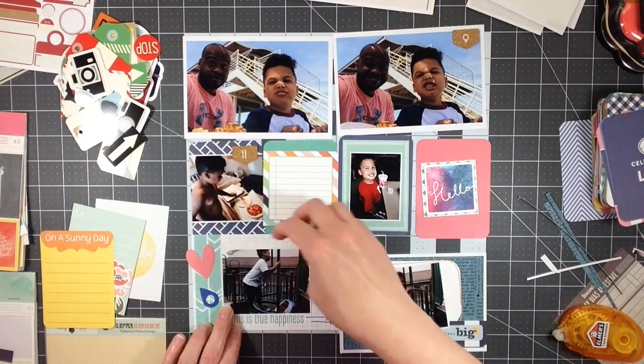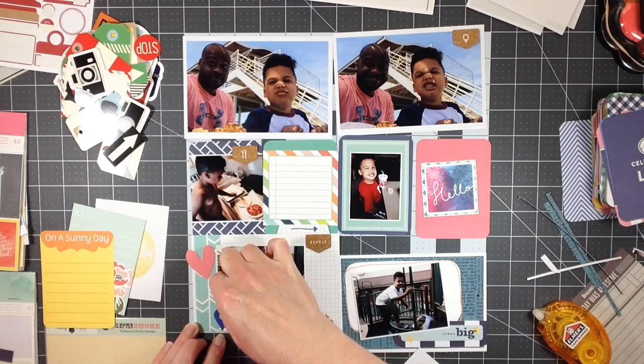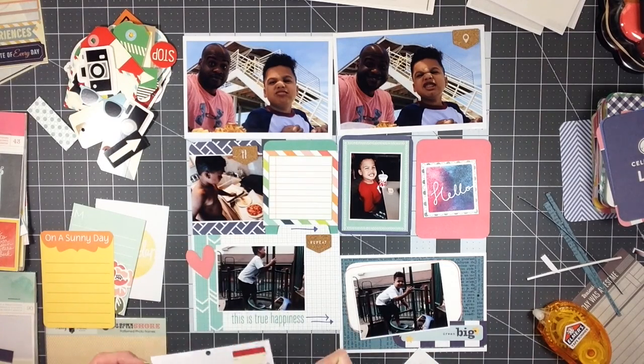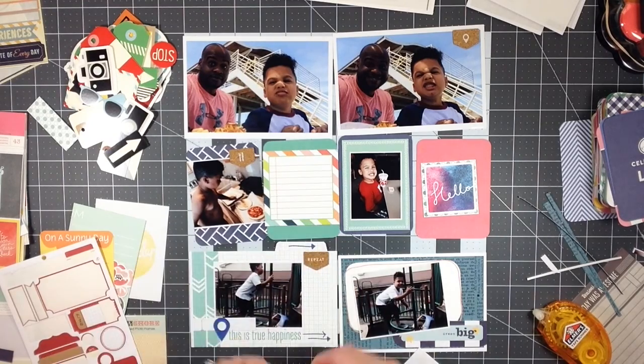And I really like the background on this bottom right card, but I didn't really like how much white space was around the photo. So I'm going to layer up a few bits and pieces here in a moment to kind of cover up a little bit of that white space. I don't mind it showing some, but I felt like it was too blank around the photo. The photo was just a little too small for it.